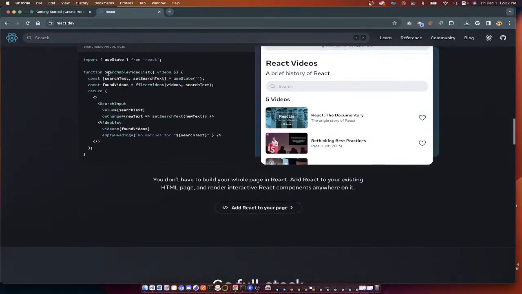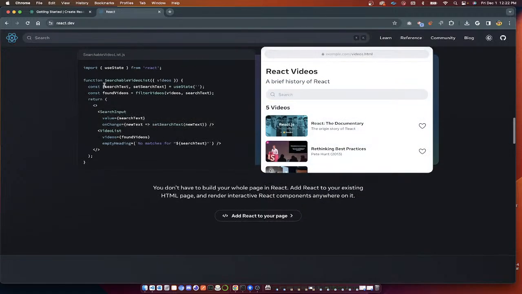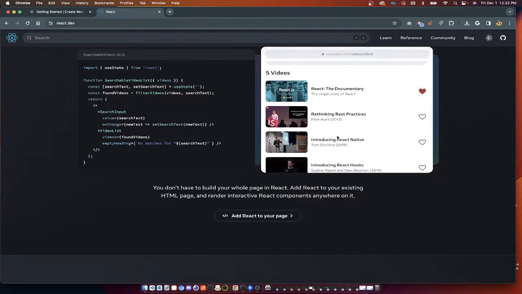And it tells you about the state usage and everything, how you can utilize it. It can be persistent throughout the whole app if you need it, or just contained within a component. In this case, they have a searchable video list and they are passing in, I'm guessing, yep, on press. Whenever you press an item, it will be persistent to that one video that you liked, and so it passes it all along.